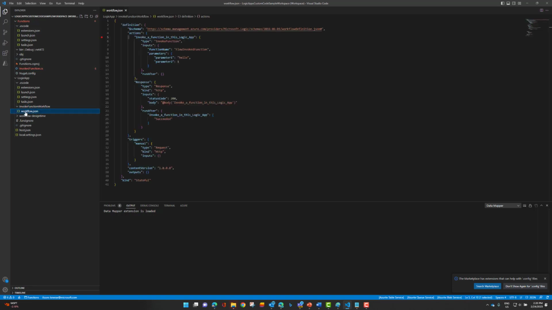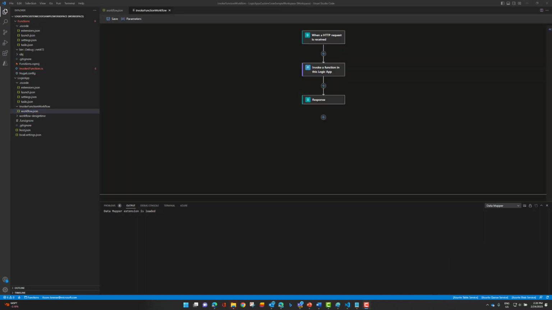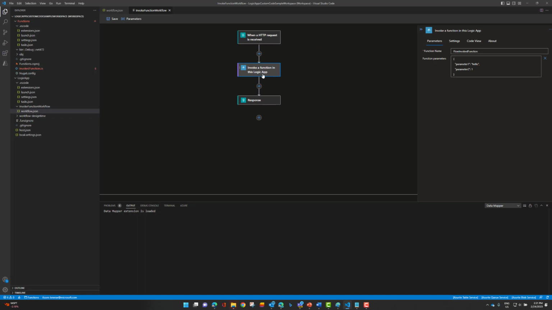Here's our workflow. We can just open this up in the designer. That will take a few moments to load, but when it's loaded, we're going to see request trigger, HTTP request. We're then going to have our code action invoke a function in this logic app, and then a response. You should see this icon.